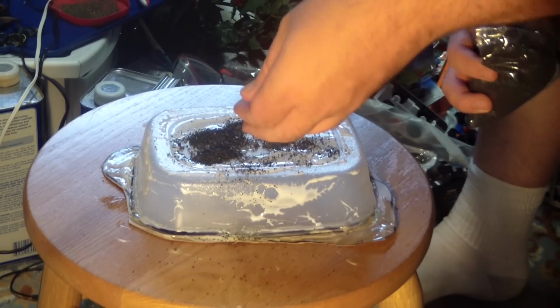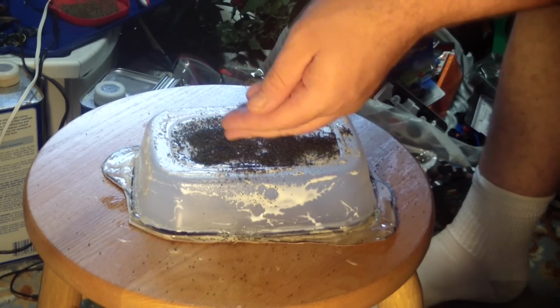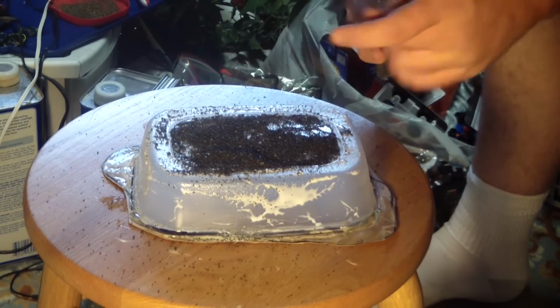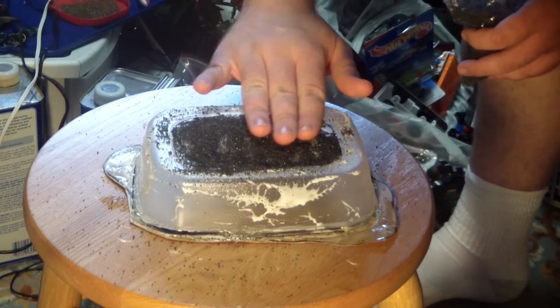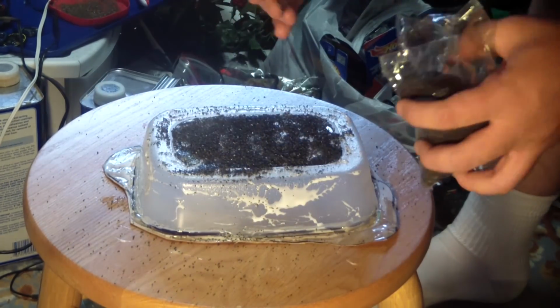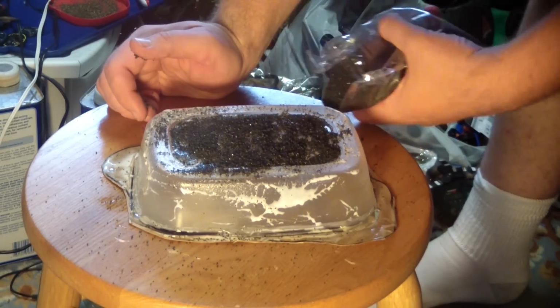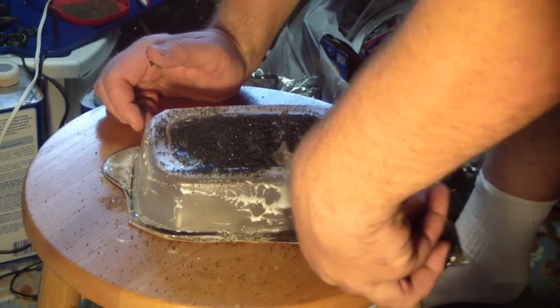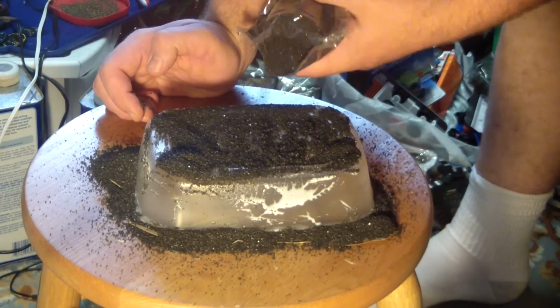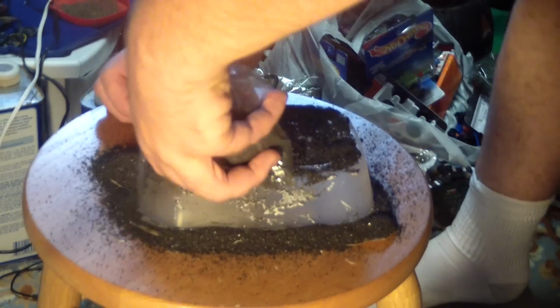Now I'm going to just take my craft sand from the Dollar Tree, dump it all over the hill, and just anywhere it'll stick is good. Anywhere it sticks on the glue. And we're going to have to let that sit until it fully cures. So this is a good time to take a break if you're doing this and start working on another project, or maybe do something not crafting related, you know, become a more rounded individual.